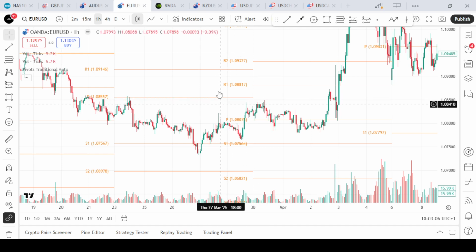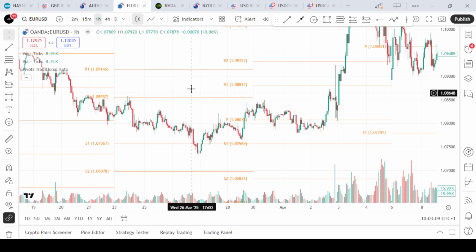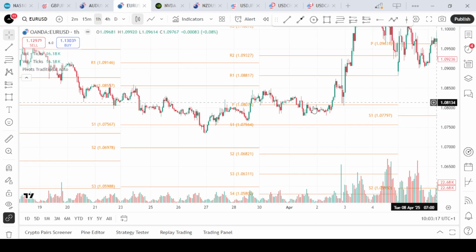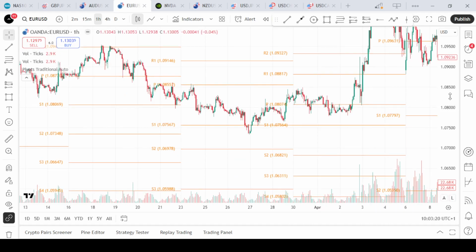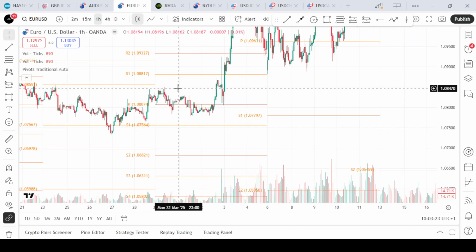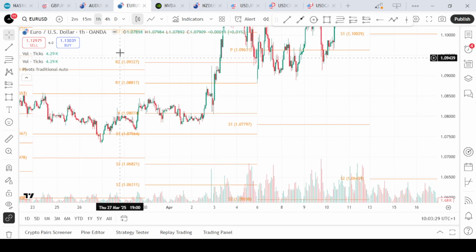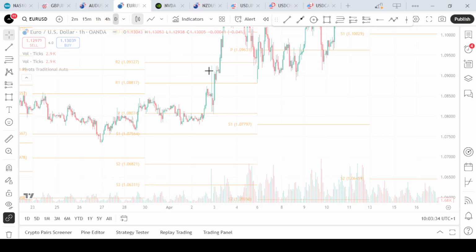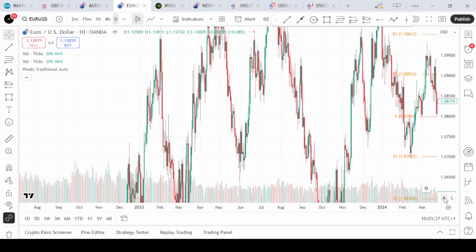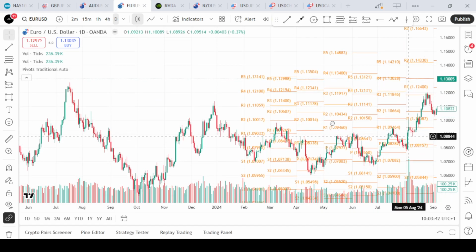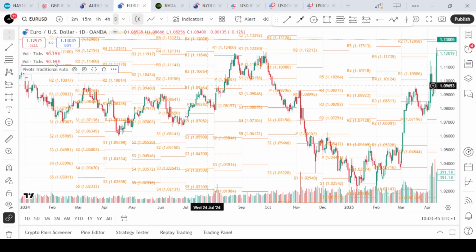Now, let's see how we can trade with the pivot point price action strategy. We are going to combine the pivot point with price action analysis to create a comprehensive trading strategy. The first step is setting up your charts. You set up your charts by choosing your time frame. You either use your daily, your weekly, or your monthly time frame. In this case, we would make use of our daily time frame to better understand the point I'm trying to explain.